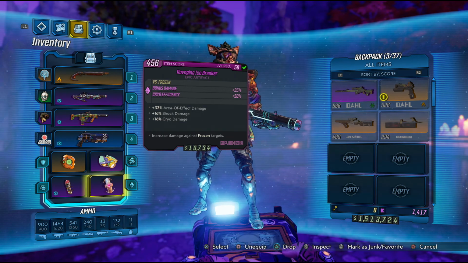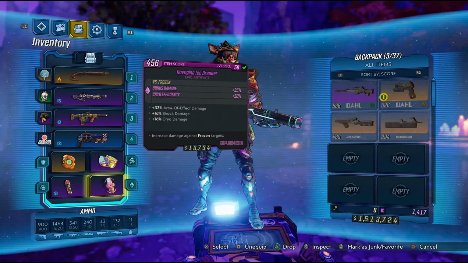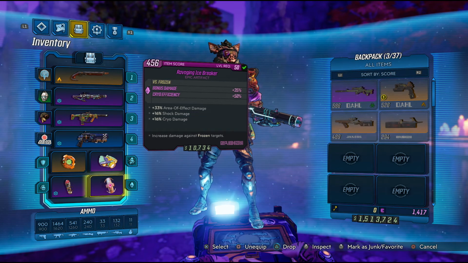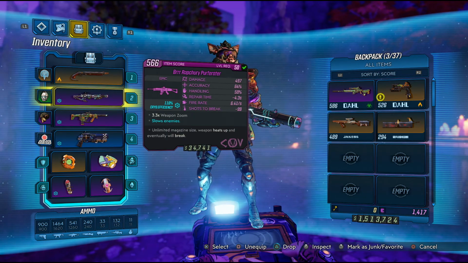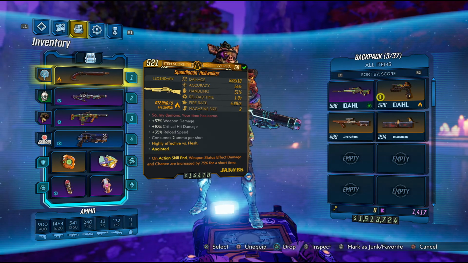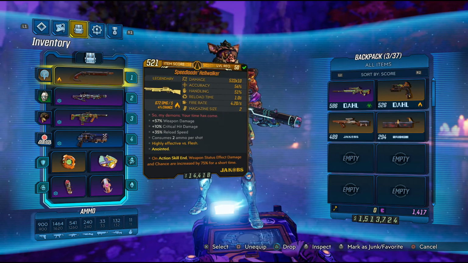And then this right here, I found this artifact. It does area of effect damage and cryo damage, and also increases damage against frozen targets. If you can find one of these that increases damage against frozen targets, it's going to help you in this build a lot. That's basically the main thing that you're looking for. So like I said, just some random cryo damage guns that I've picked up. And then this one, just because it's a pretty good shotgun, it's fun. I just got this one from the last run, so we're not going to worry about that though.